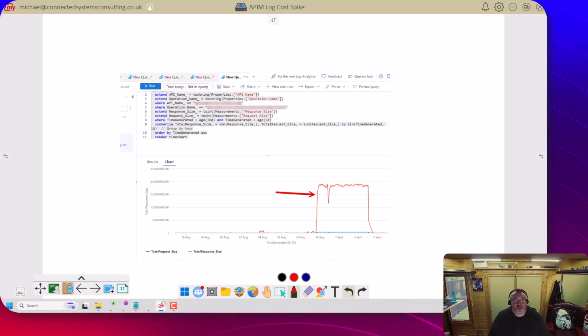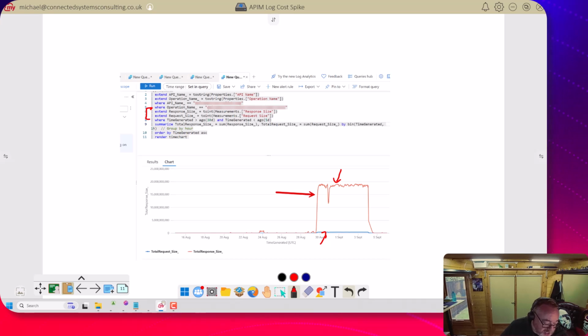So the next thing we can do, taking a similar query, is that I've extended the request and response size fields, and we run a similar query where we're looking at the sizes rather than the number of requests. You can see the blue line indicates the request sizes are all quite small, but you can see here the amount of data getting logged from that response size. Again, it's fairly significant. We're getting up to a large number here. So I think this is really starting to hone in on the problem actually driving our cost issue.